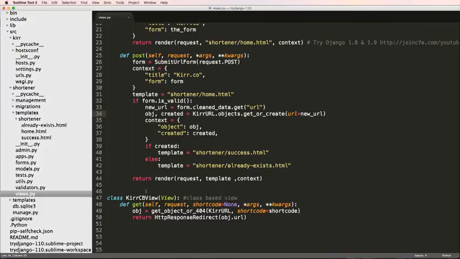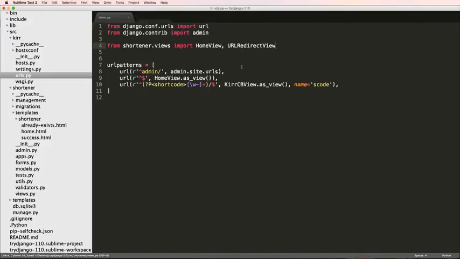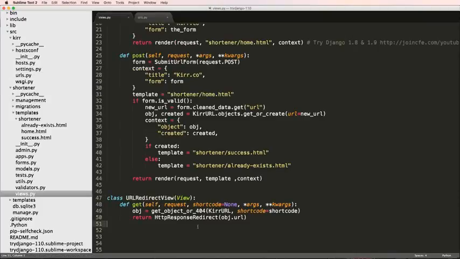So to do this, I'm going to do a couple things here. First of all, instead of calling this CurCBView, I'm going to call this URLRedirectView. That's a more appropriate name for what we're doing here. And then I'm going to go ahead and copy that and bring that into our URLs as the import. And there we go. So that just changes it ever so slightly. Not a huge deal, but it's something that I definitely wanted to do.